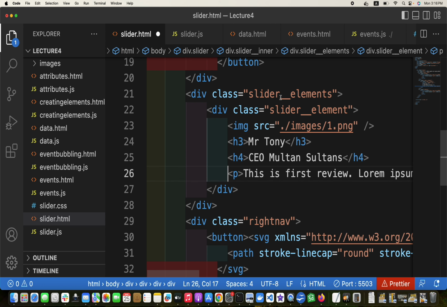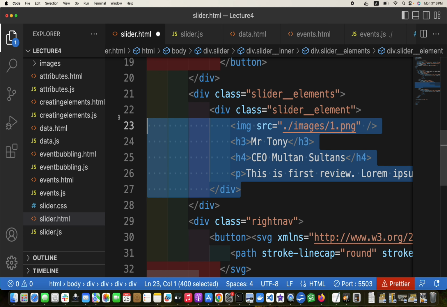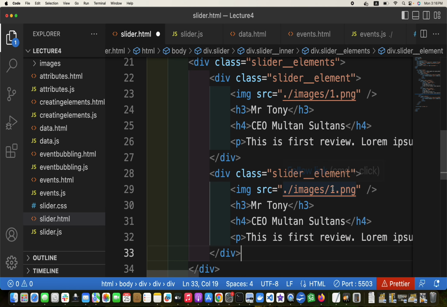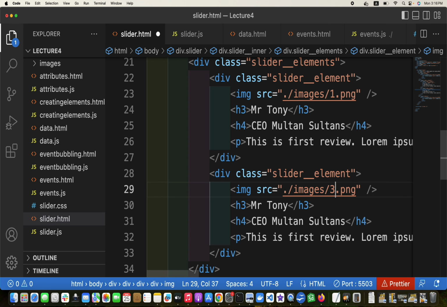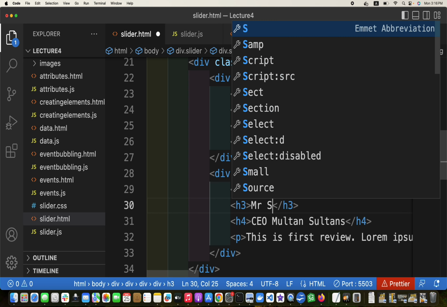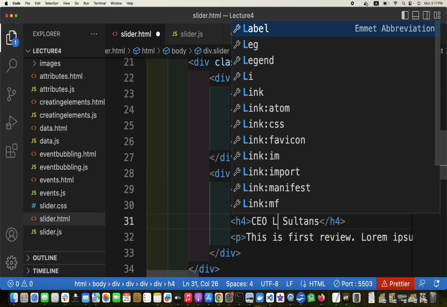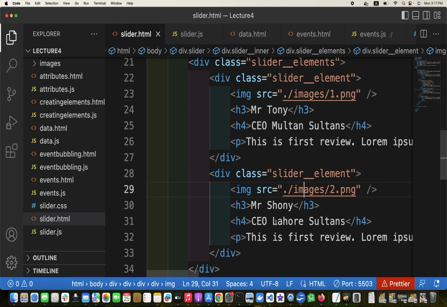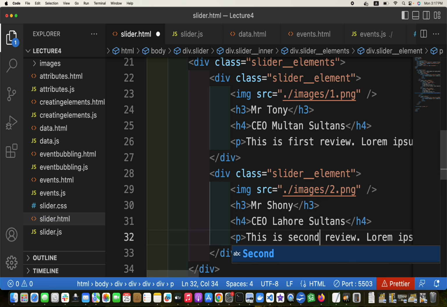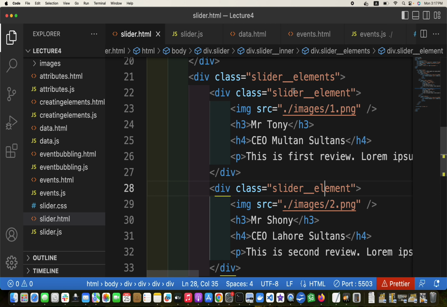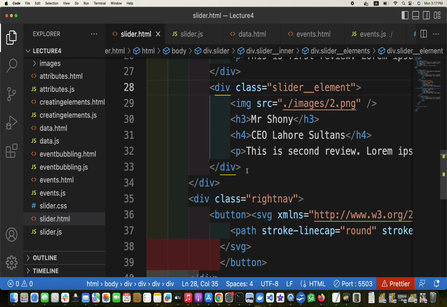In slider elements we will have the first element. This is the first element, so I will copy paste them. This is the second one, Mr. Show me, and this is the second review. Got it? Yes. The markup is going to be dot slider elements, and then it has slider element. Each one will be done this way.